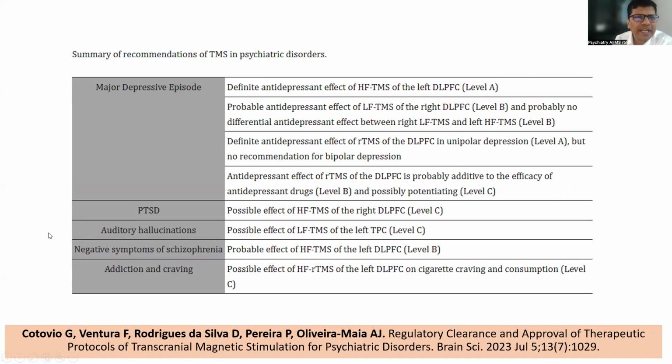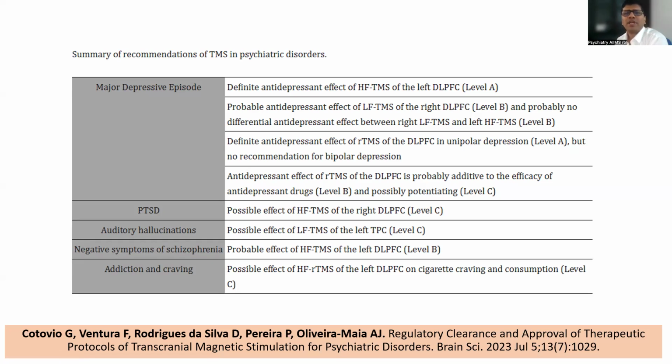Coming to the summary of recommendation, FDA has approved high frequency rTMS over left DLPFC, and the level of evidence is level 1, the highest level of evidence. We have evidence from double blind randomized controlled trials, systematic reviews and meta-analyses on that. So that is the highest level of evidence. We have evidence for that.